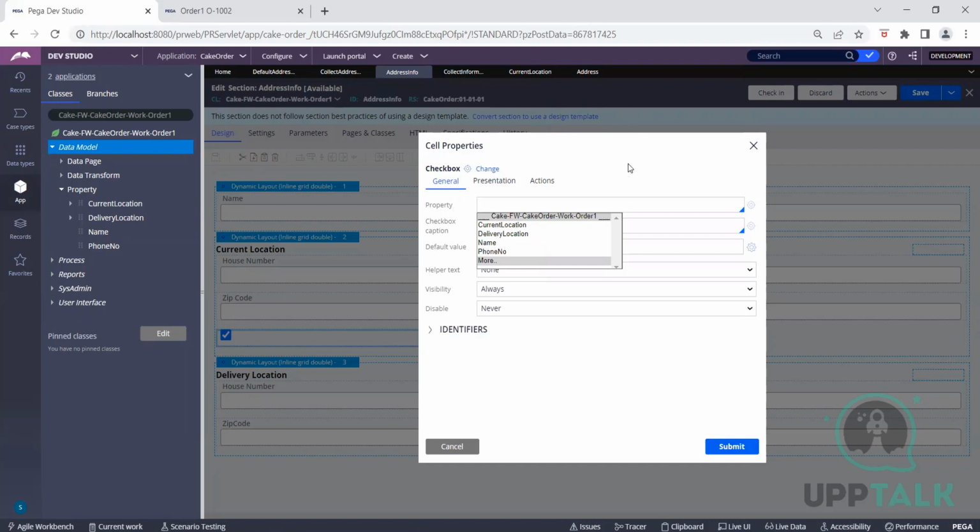Some kind of name we can try, checkbox or something. We can see what is coming. It won't be there. We have to edit, then we can add like that. We have to create one, you know. But what should be the name of the property? It should be meaningful, no? Is the current location same as delivery location?